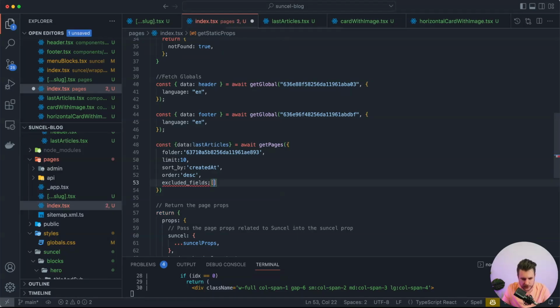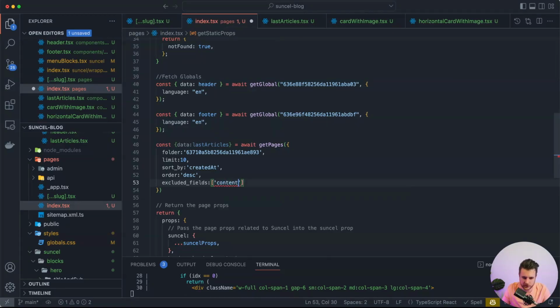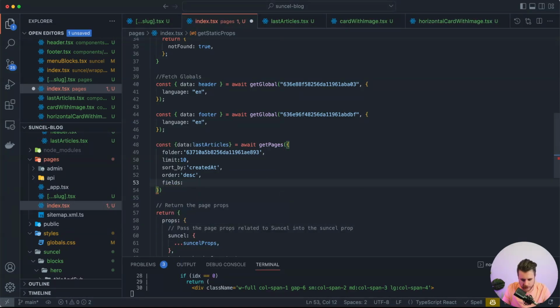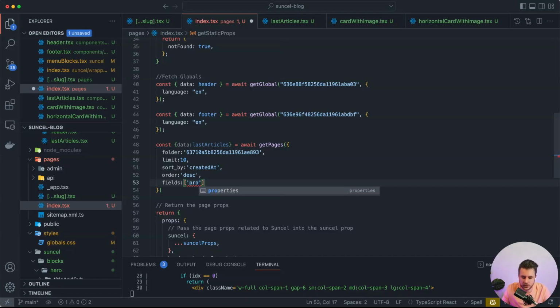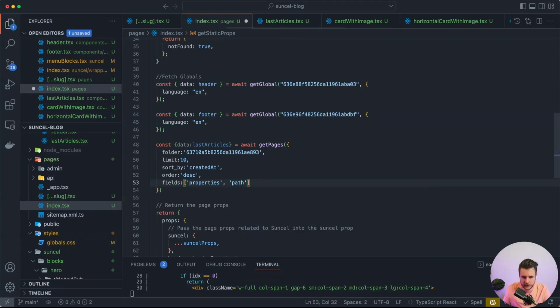And in this case, you will say, for example, I don't want the content of the page, or the history. So in our case, we just want to fetch two fields. We want to fetch the metadata, and the metadata are inside the properties. And we want to fetch the path, because it will be the link to the article.